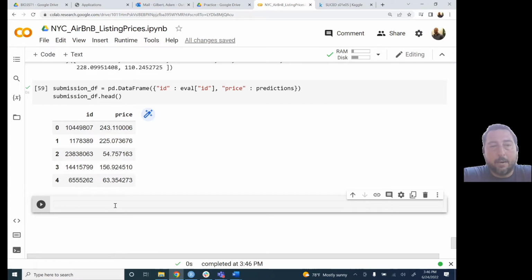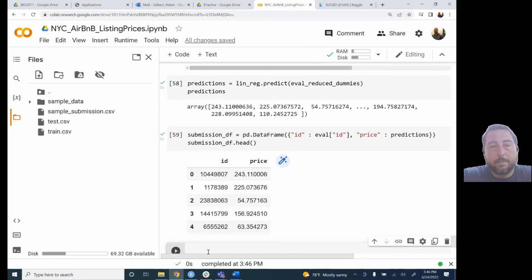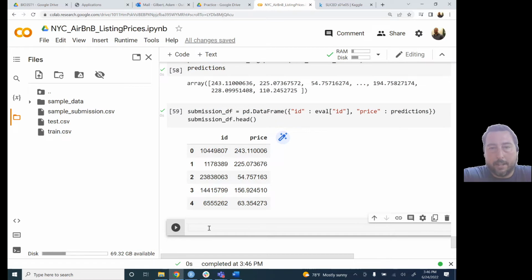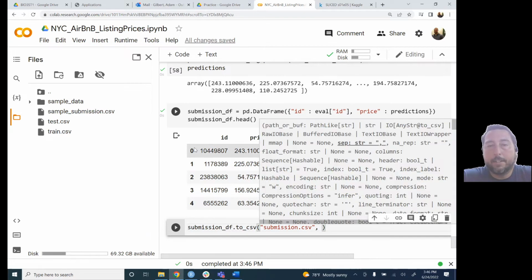Let's get this out as a CSV file. So the way we do that is with submission df.to_csv. We're going to call this, let's say, submission.csv. And by default, what would happen is we'd save out a comma-separated values file, but that file would have not 2 columns, it would have 3 columns.